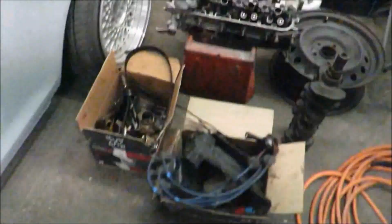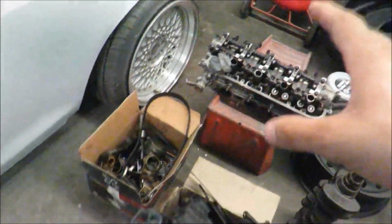The turbo manifold and stuff like that. The spare blocks in the parts room over there. I want to know down in the comments what you guys think about this.